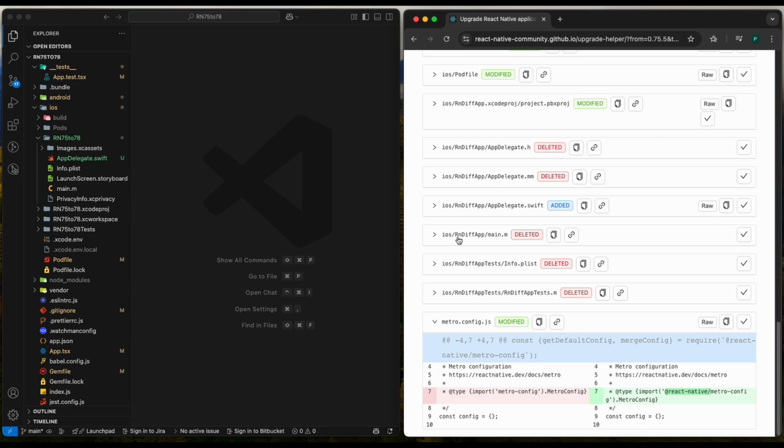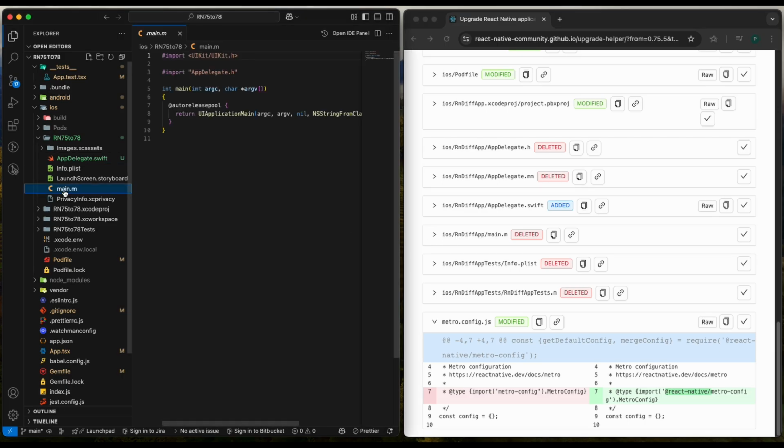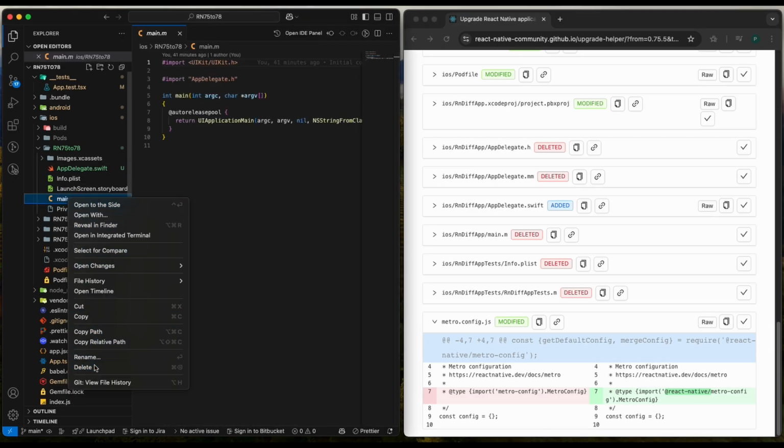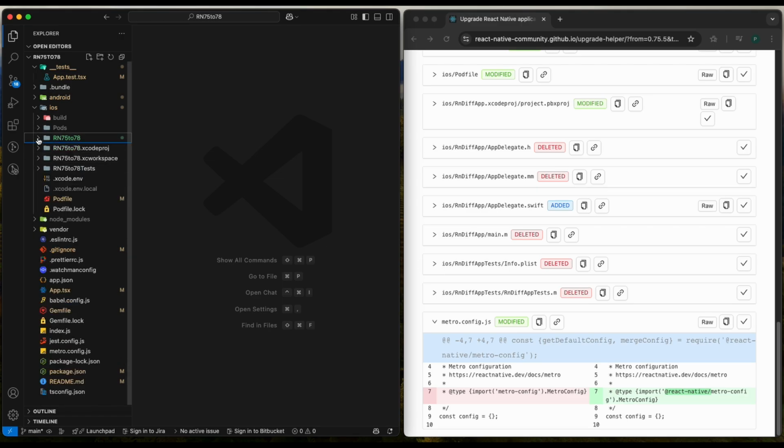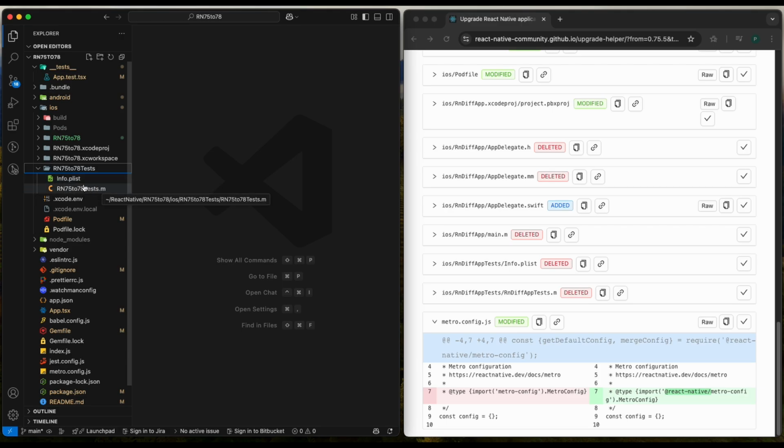Now we need to delete those three files also, which is main.m. Now we need to delete Info.plist, which is under this tests folder. So we need to delete both files. So let's delete this folder.